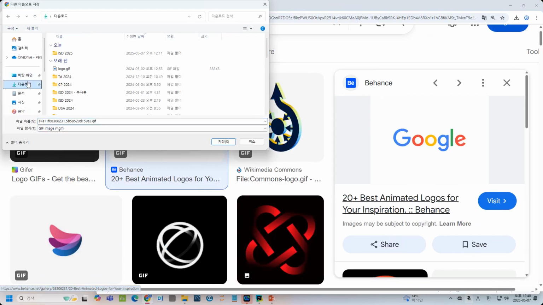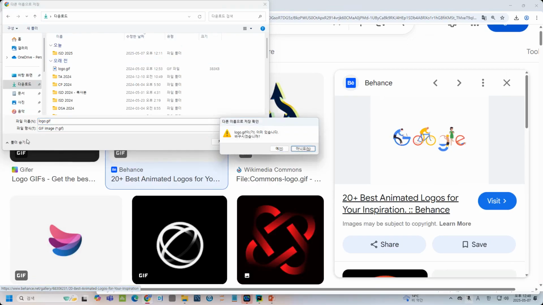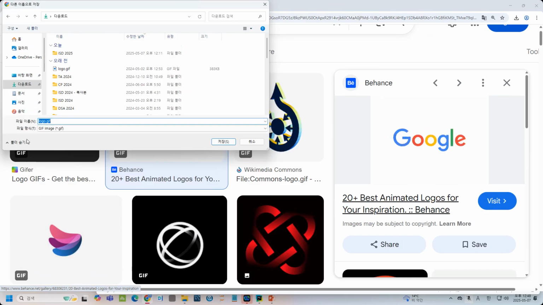Maybe I will save it into the download folder, and let me change the name to logo. So the file name will be logo.gif.